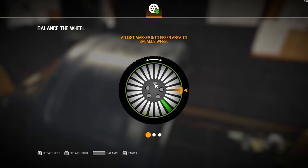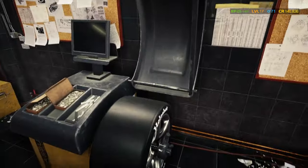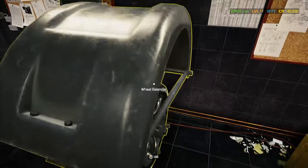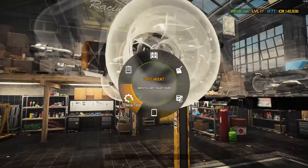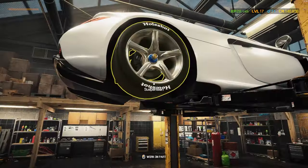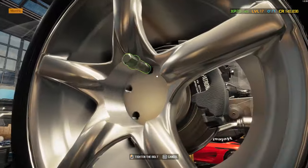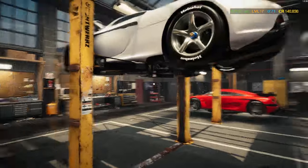This one here. This one. It's almost like I know what I'm doing this episode. Alright. Now let's see what these look like on the back. I'm gonna mount these bad boys up. Boom. Boom. Boom. Boom. Boom. Alright. And then we'll put this one over here. There we go. Drop the lift.